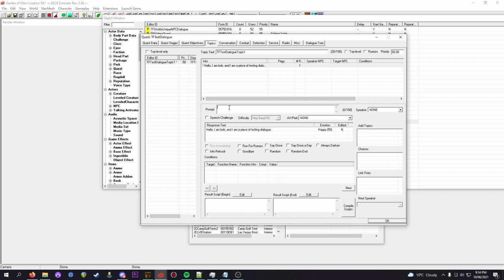But we're going to start off by just typing in a really basic prompt. We only have 100 characters to do so. There are ways to get around that limit, but we won't be looking at that right now. So I'm going to ask, what is your name? Really easy, really simple. And now that is, for all intents and purposes, a mostly complete line of dialogue.